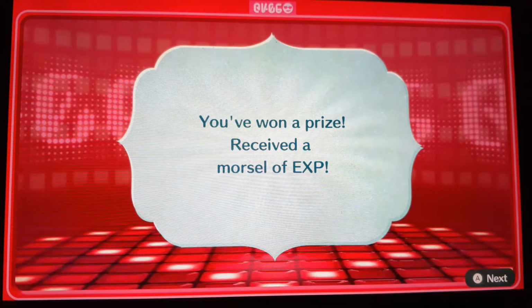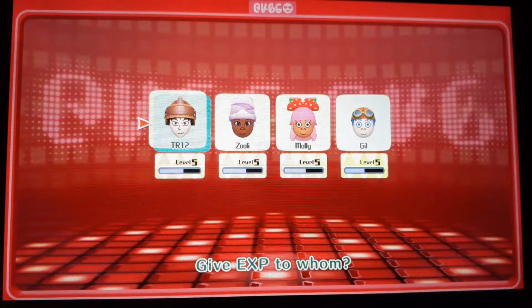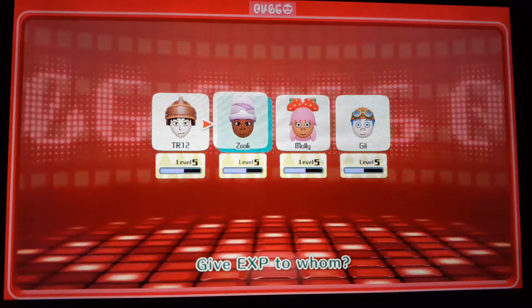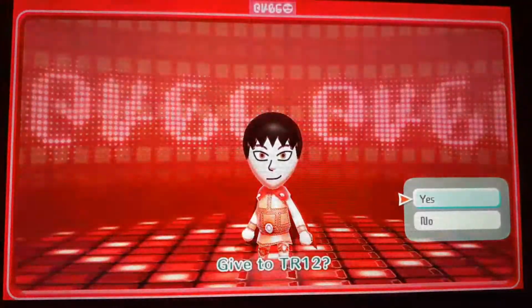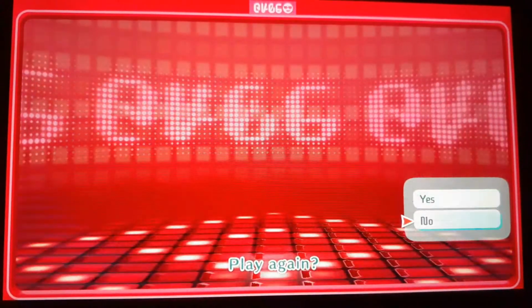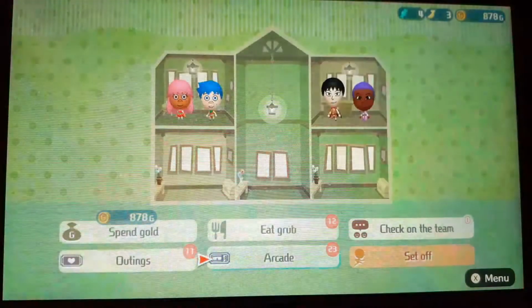So, I think we have to choose who we do it on, though. We could do it on the lowest person, but we're actually going to level up the main hero right now, so let's see how much it gives him. Alright, so it doesn't level him up instantly, though, just gives him a portion of it. So, I guess that's what it does. Alright, so that's that for now.